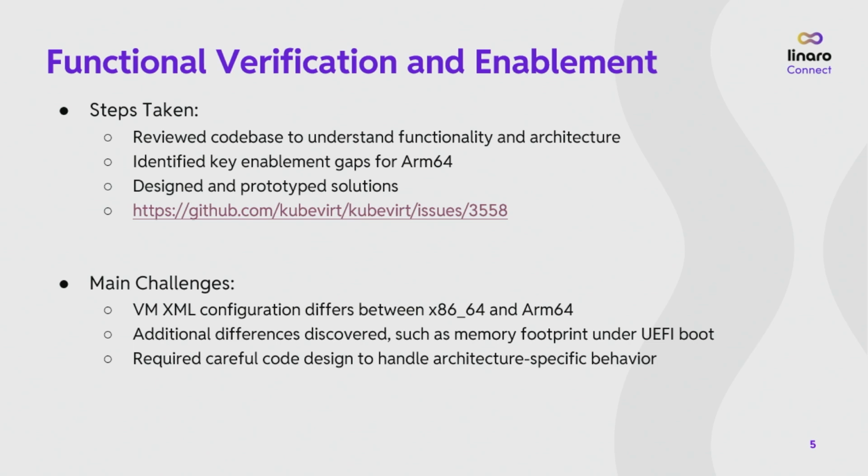The second one is that beyond the configuration, we also have some additional differences that need to be discovered, such as memory footprint under UEFI boot. On ARM64, when we boot a virtual machine via UEFI boot, QEMU will reserve 120 megabytes of memory for the EFI firmware. This is different on x86.